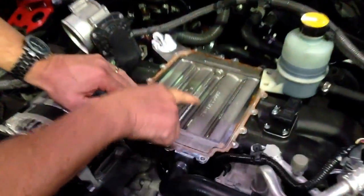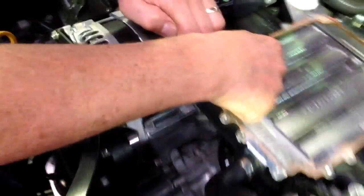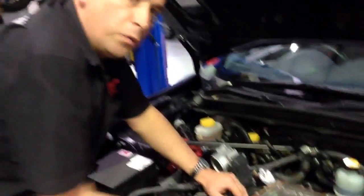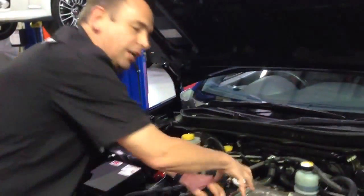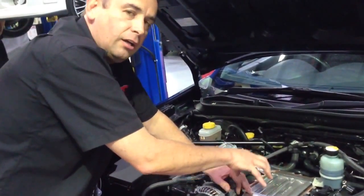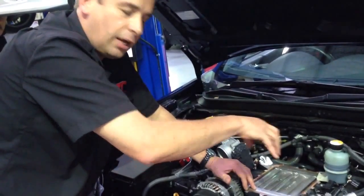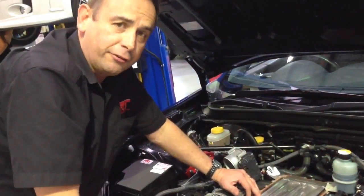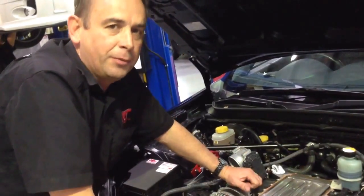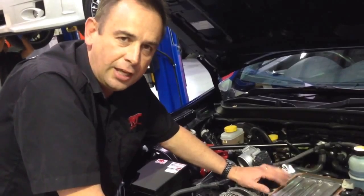The part I really want to show you while we've got this part out — it's a bit hard to tell in the video, but I'll put some still photos on our Facebook page and the website. These are actually like little tiny intercoolers with water running through them. So the forced induction goes through the supercharger, through that heat exchanger, which then transfers the heat out of the charge inlet temperature through the heat exchanger radiator at the front, and then reduces the inlet temperature to the engine, which allows you to run more ignition timing on the performance upgraded engine.